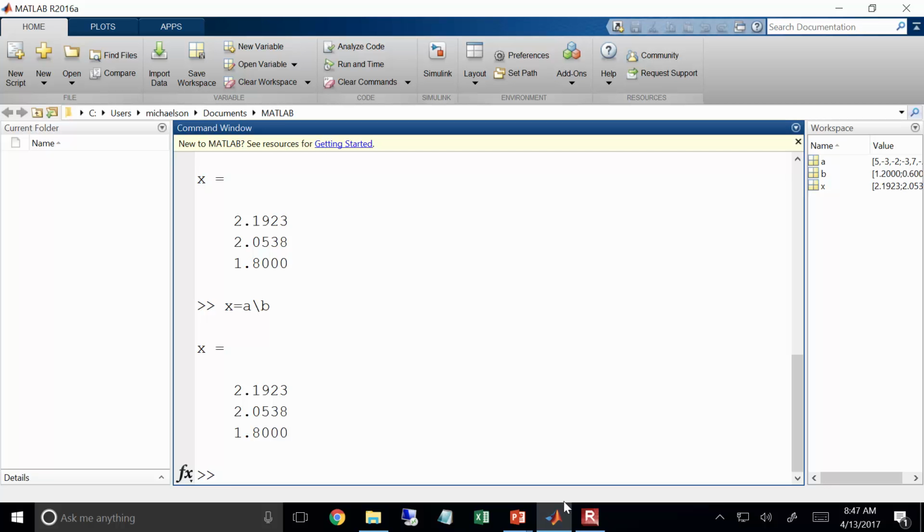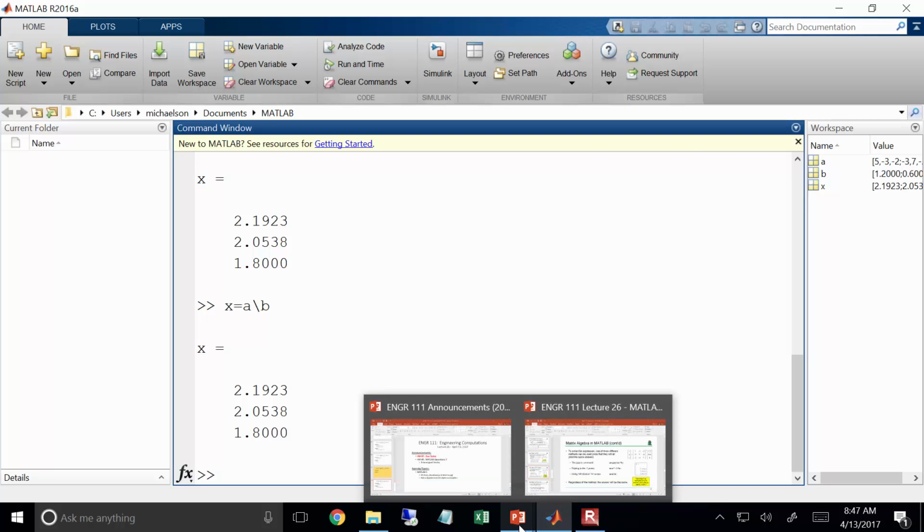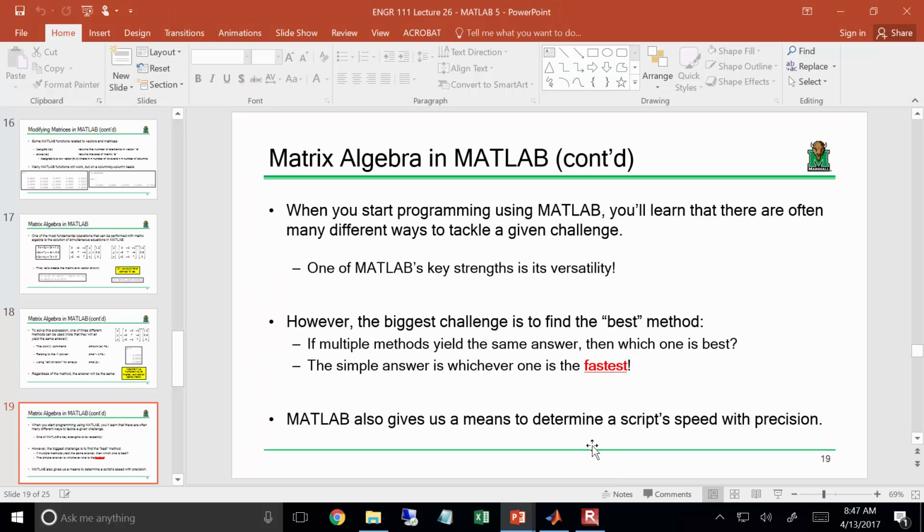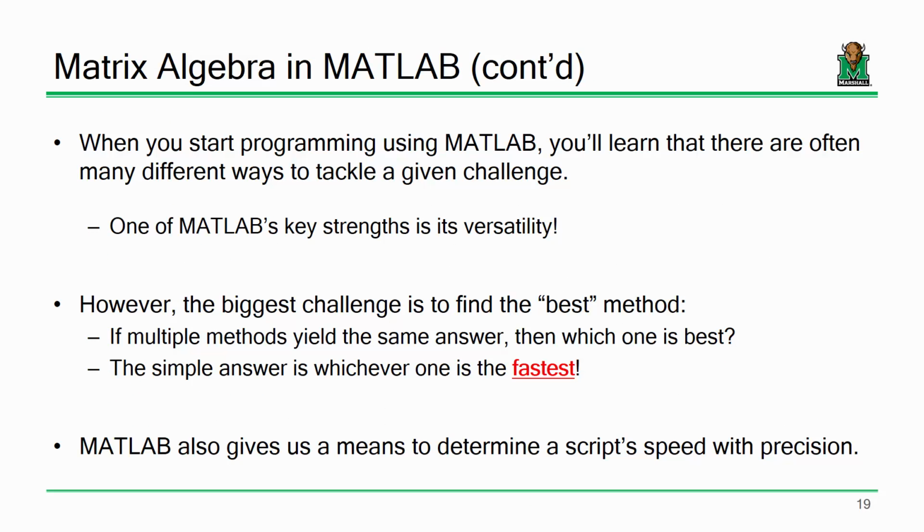Now, I like the fact that MATLAB is versatile, that it will interpret a number of different ways of solving different problems. As long as you've written the program correctly and defined your logic, you can get the same answer. But I think the headache or the question is, what's the best method?